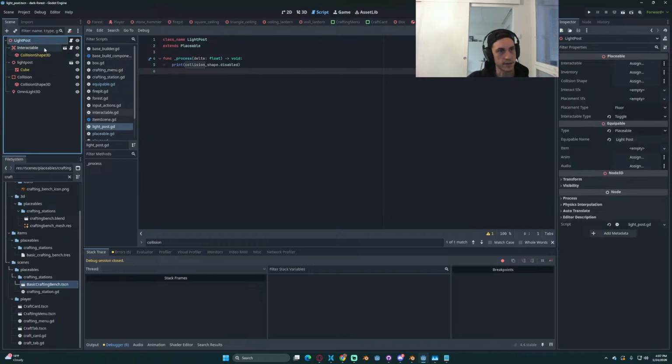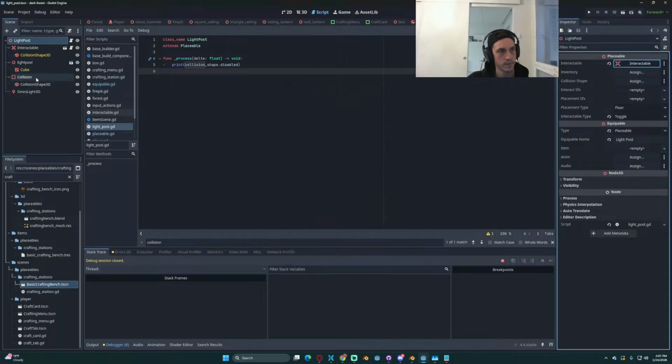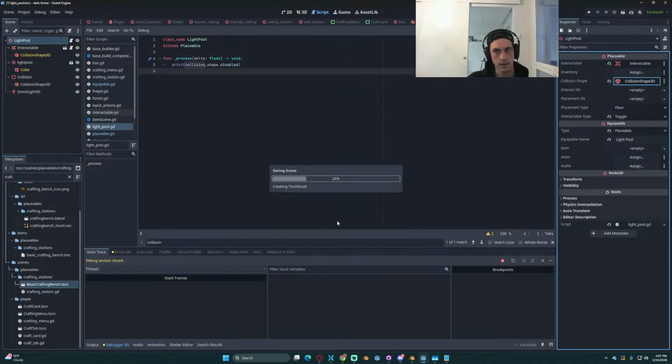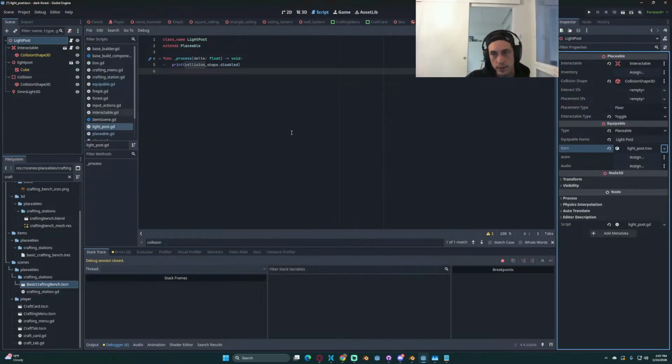Is it because I extended the script? It extends placeable. Collision shape, that needs to be that. Placement type floor, interactable type toggle. Item. Quick load. Light post. Save.